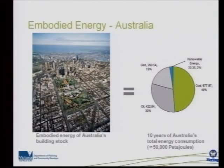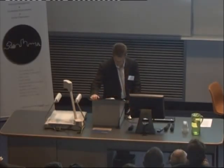Now, while the assessment and quantification of embodied energy is not an exact science, I think these 4 examples tell a clear and compelling story of the magnitude, if not the exact amount, of energy that's wasted through the demolition of existing and historic buildings. And these 4 studies also tell it in a way that the public understand. The public don't understand petajoules or gigajoules. They understand Coke cans, they understand litres of petrol, and they understand increasingly tonnes of carbon, even if we unfortunately can't put a price on it yet.